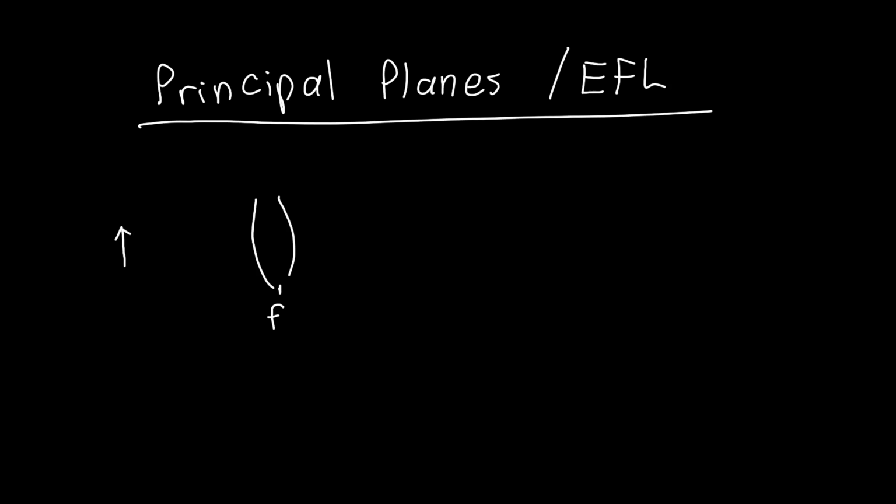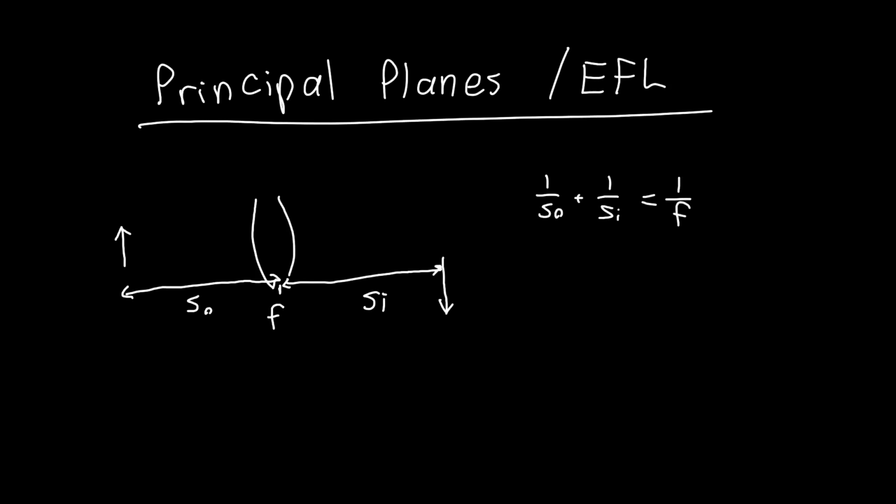And we know if we've got an object over here, it's probably going to get imaged to maybe something over here, or maybe not. I don't really know. But it's fairly simple, right? We've got some object distance, some image distance, and pretty simple relations to figure these quantities out. So we've got our imaging condition, and we can also easily calculate magnification. So thin lenses are pretty simple. We like thin lenses. They're great to deal with.